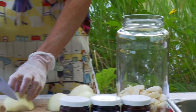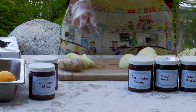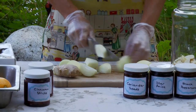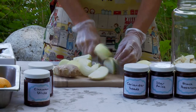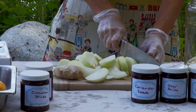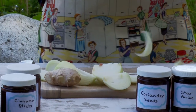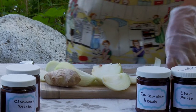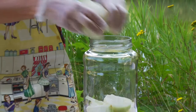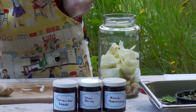I'm going to chop up my onions. It's a very rough chop. You're not trying to do a pretty dice or anything very fine or delicate here. Just a really coarse chopping. And again, I've got 2 large onions here. If they are organic, you can leave the inner skins on, although the outer skin should go. Red onions have a lot of quercetin, which is very good as an antioxidant, but the yellow onions are also great. Oh, that's quite a lot in there, isn't it?